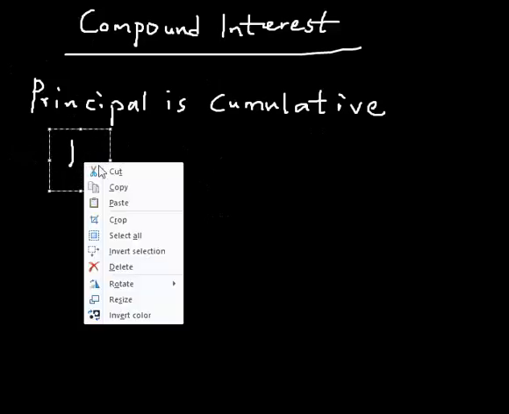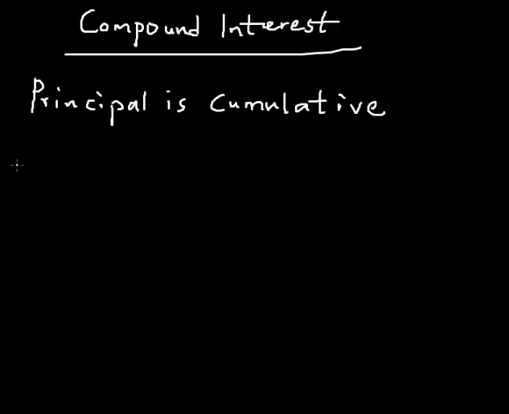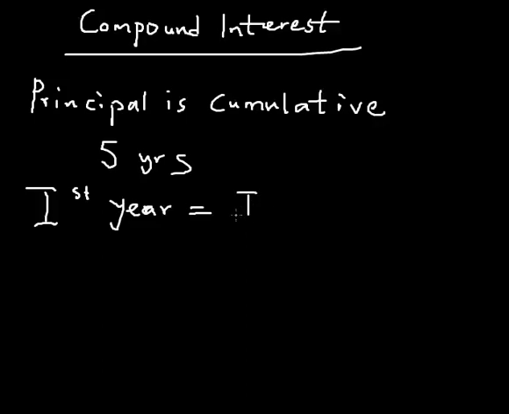For compound interest, after every end of duration, let's say for 2 years, let's say for 5 years, after the very first year, let's say the interest you made is I. Then if you made that interest I, you actually get the amount. The amount, of course, is going to be equal to the principal plus interest.